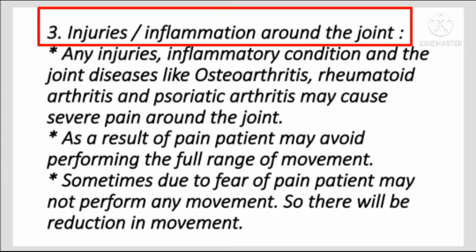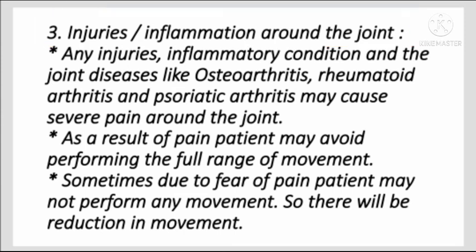Injuries or inflammation around the joint. Any injuries, inflammatory conditions, and joint diseases like osteoarthritis, rheumatoid arthritis, and psoriatic arthritis may cause severe pain around the joint. As a result of pain, the patient may avoid performing the full range of motion. Sometimes, due to fear of pain, the patient may not perform any movement, so there will be a reduction in movement.